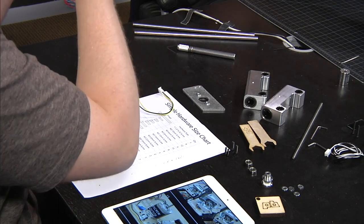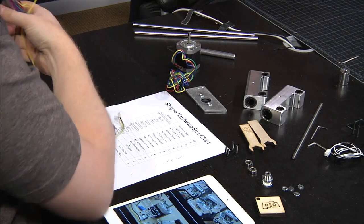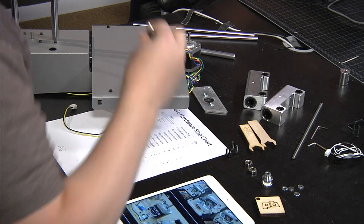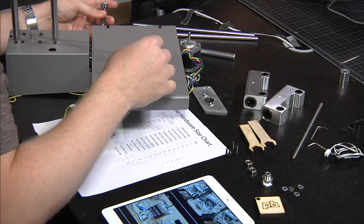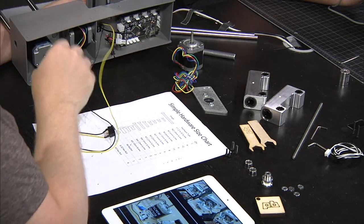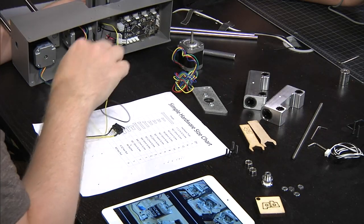So the instructions for this have not been great. They're subpar. Very well localized because there's absolutely no English or any language whatsoever on them. Well, there's some captions. Center teeth for bearing. I'm gonna center somebody's teeth for bearing. Oh, so you have to remove the entire build platform, I think. What does it look like on the bottom? See this wire? And that's zip tied on. Well, I can take the zip tie off, that's no problem.